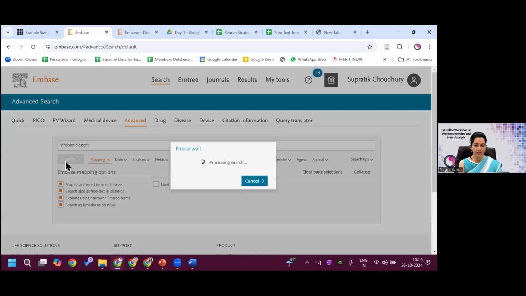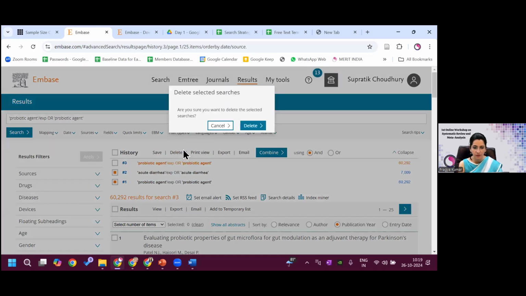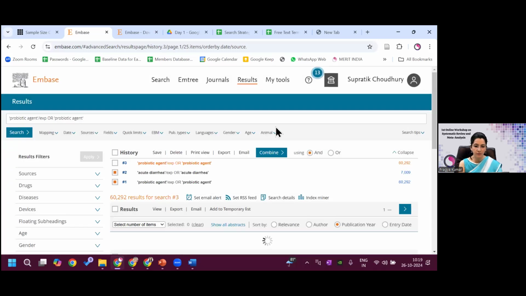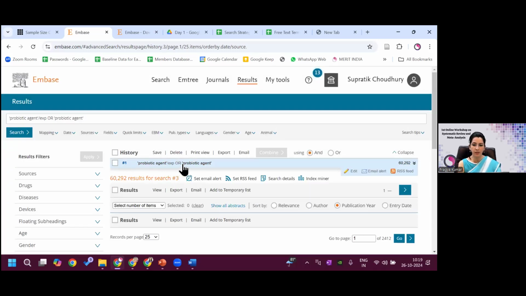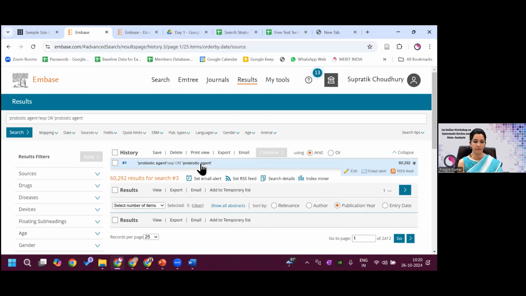If you press this term search, let me delete these 2 because we were doing this in the morning. Right now you can see this is a probiotic. This term with the oblique EXP, can you see there is an EXP term? This means that it is an entry term. Remember in PubMed or Medline, it is MeSH. Here it is EXP. If there is a term with oblique EXP, that means it is an entry term. And then again, it takes it as a key term also. So it has already added it as a probiotic. So this is the first one.